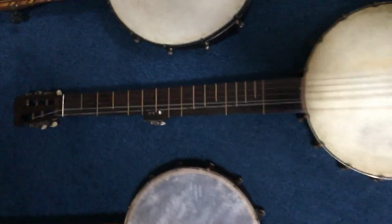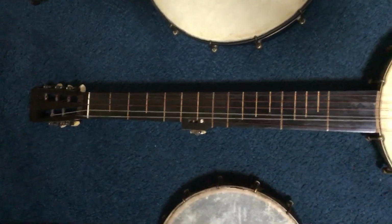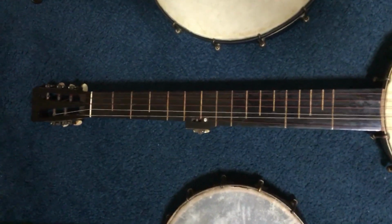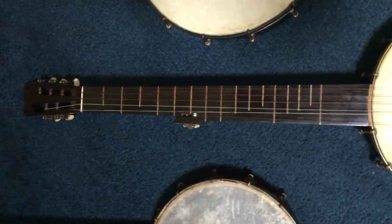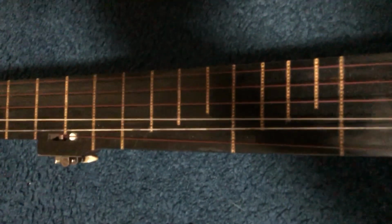This was a really well-built banjo. There was a maker in New York City in the 1880s by the name of Ernst Hammig, and he made really beautiful banjos with, those are flush fret markers. Again, the New York style neck, but really, really well constructed. Probably a very expensive banjo at the time.